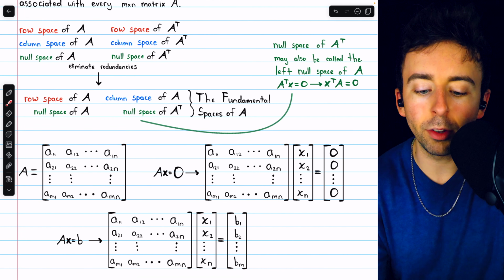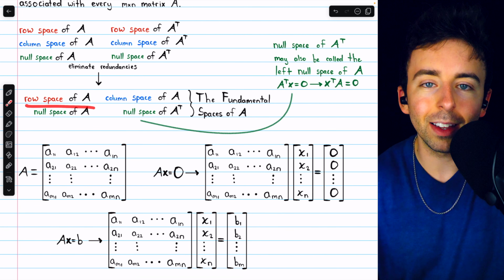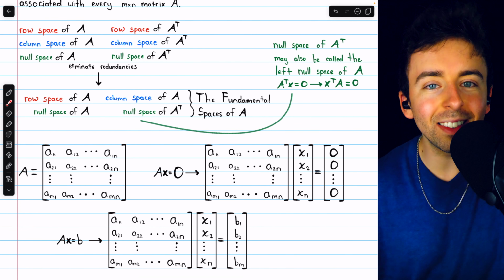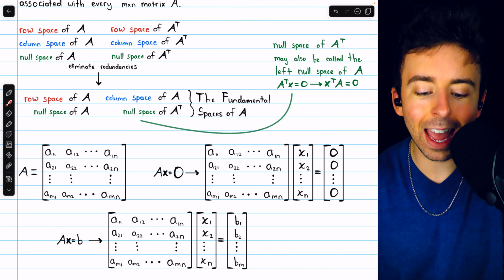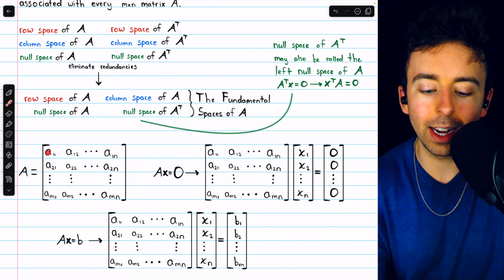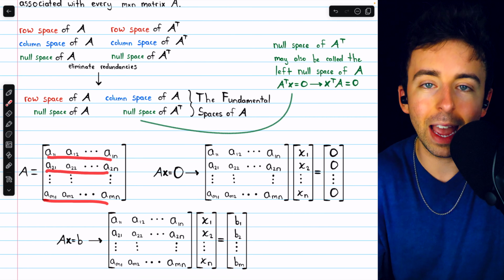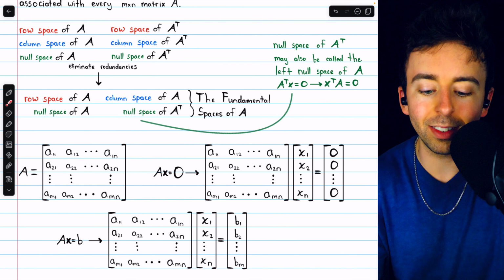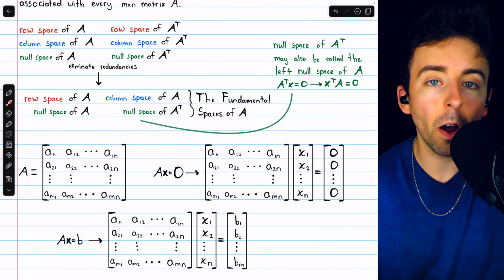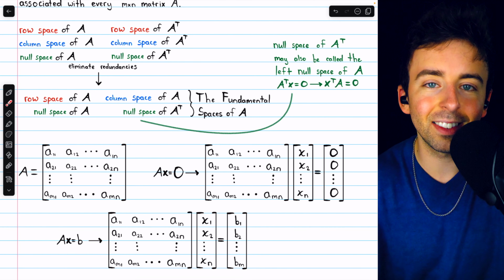Now, I want to reiterate the spaces in which these fundamental spaces exist. Beginning with the row space, that's the space spanned by the rows of A. And so the reason that exists in Rn is that here's our matrix A, right? It has m rows and n columns. And so each row, these things that are spanning the row space, each row we see has 1, 2, etc., n components. The number of columns is the number of components in the row vectors, and so that's why the row space exists in Rn.